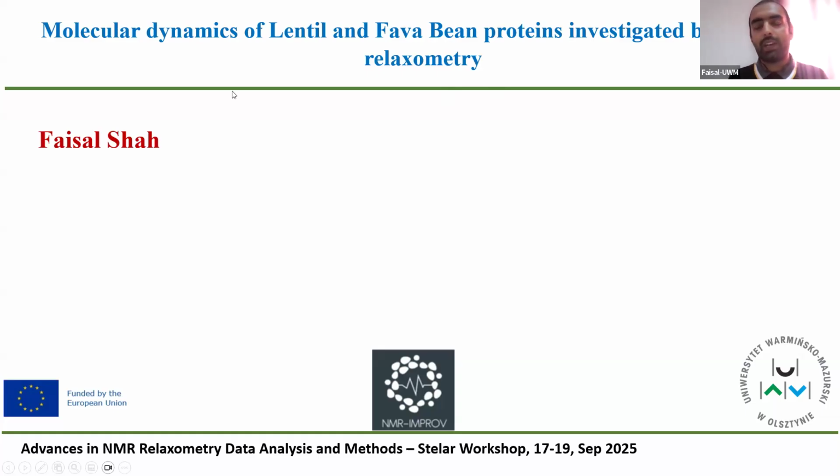They are basically legumes. They have been investigated by 1H NMR relaxometry. So basically, I want to tell you why we used this topic: this is one of the parts of our NMR Improve project to work on the dairy alternative. One part of the dairy alternative is the plant proteins. Plants are a rich source of proteins, and we selected the legumes. As we know, legumes are a rich source of protein, and the most abundant proteins present in the legumes are the globulins and the albumins.